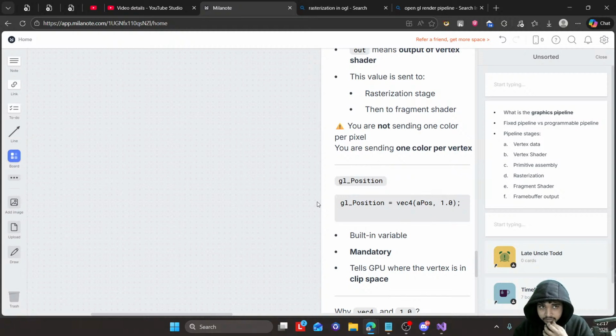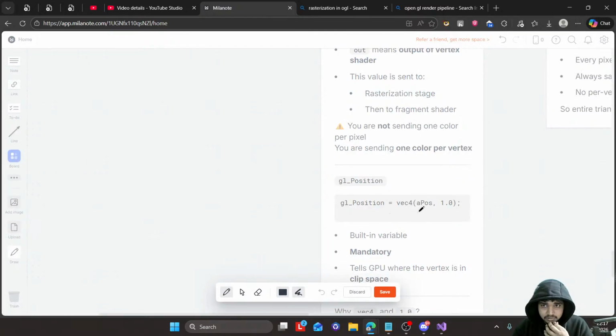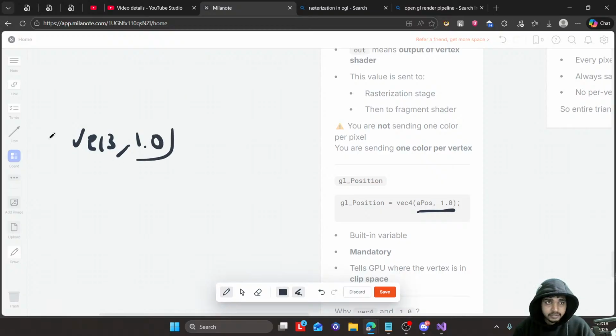If you want to understand this syntax, you can search it on the website called Learn OpenGL, but for simplicity, I would explain it like this: we have a vec3, then we also have one more coordinate, and it is a vec4.